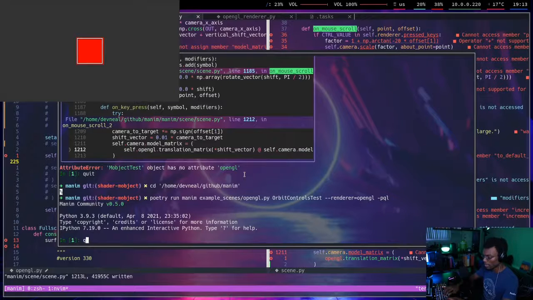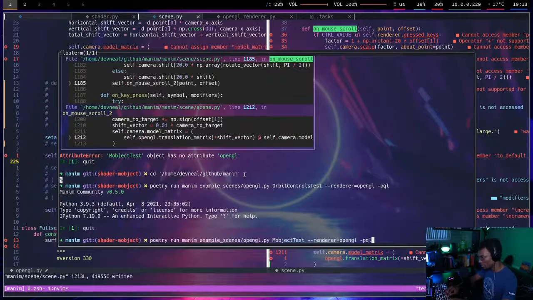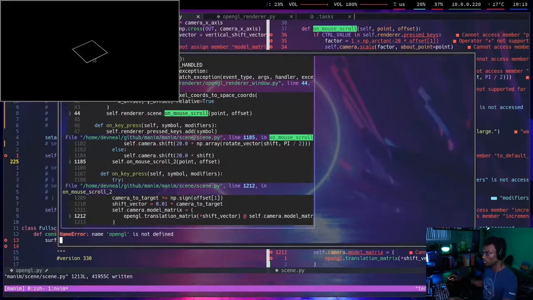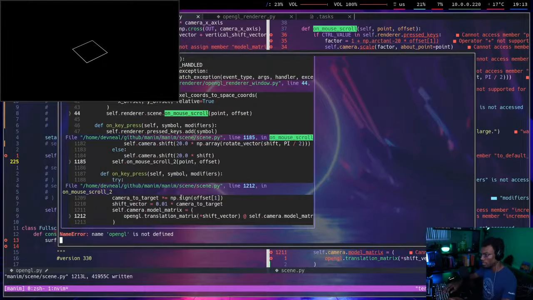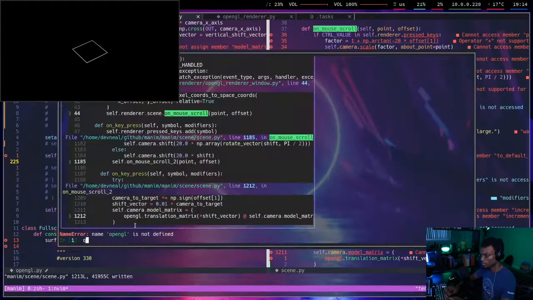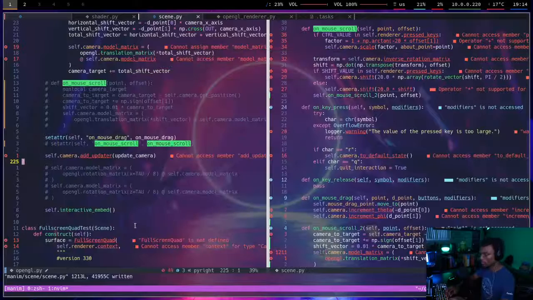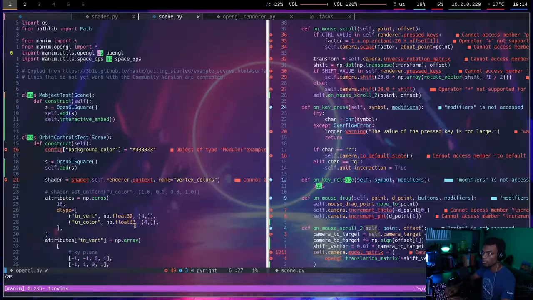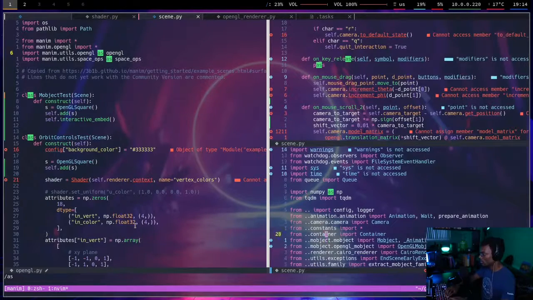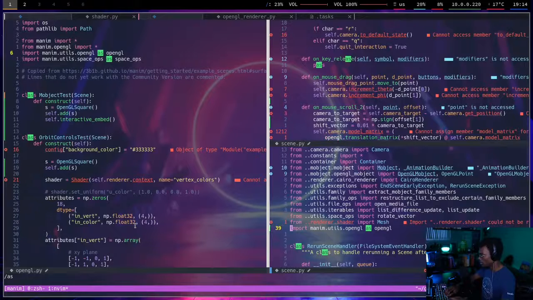So maybe now the object test works without crashing. Nope, still crashes. I have to import the OpenGL utils, I guess. So import this. And this will be dot utils.